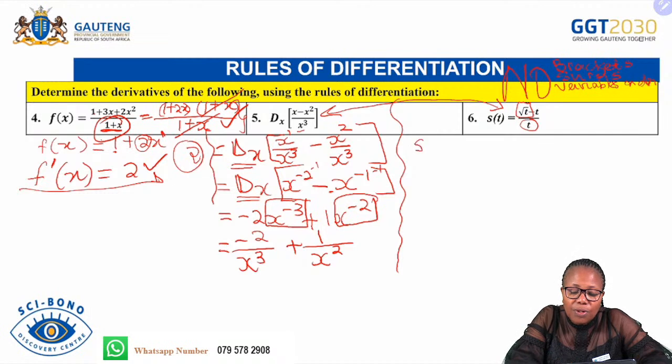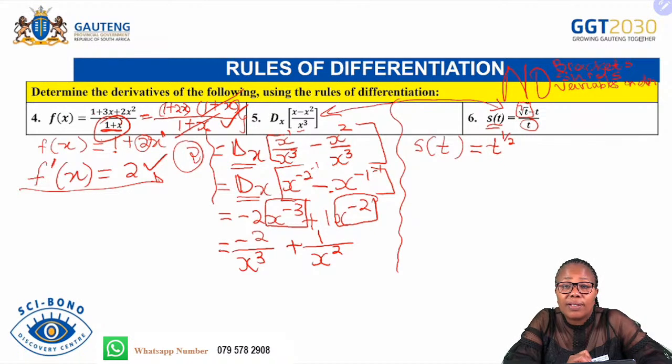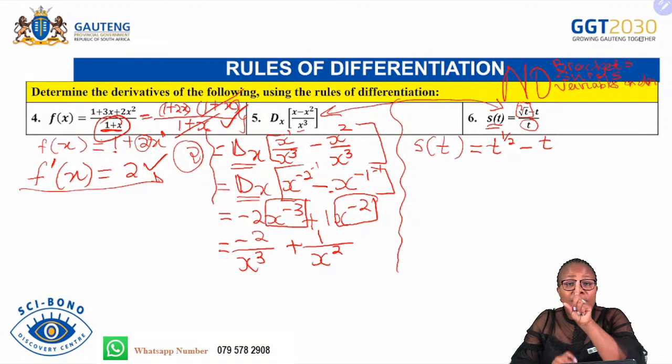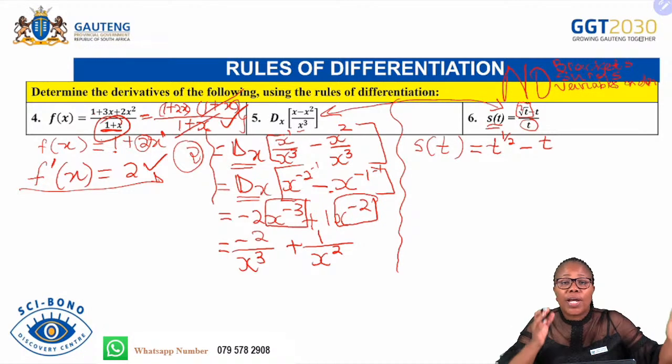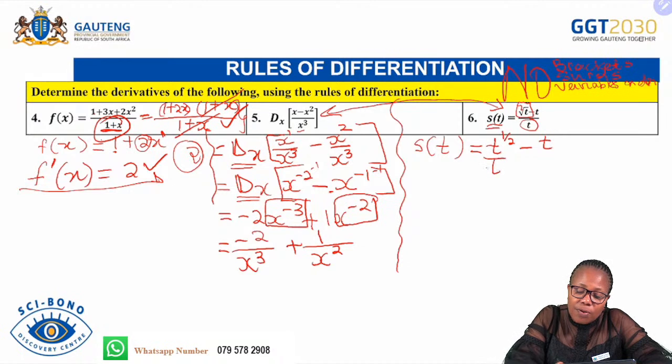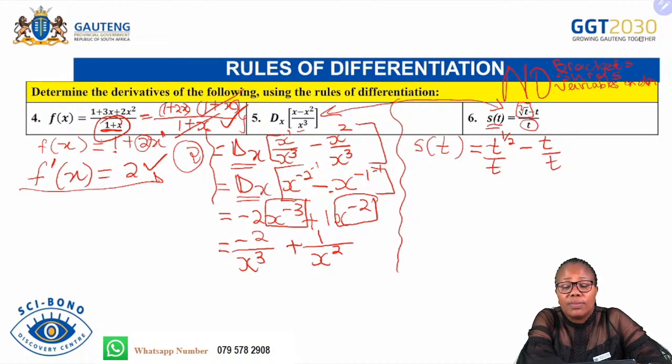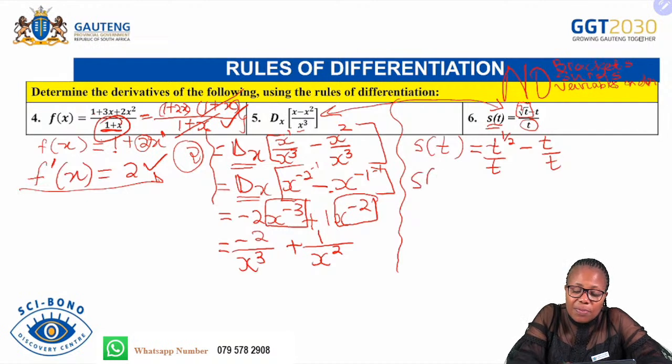Let's do so. We have S of T. Since we are busy simplifying, we don't indicate derivative on the left. We write the same S of T as it is given there. So now this square root of T, we write it as T to the power of half, grade 12. Remember, there's a 2 there, sign only, therefore it will be 1 over 2. It is not written there, but we know there's a 2 for square root, and then that minus T there. Right, remember now the denominator, if it is 1 variable, you will share equally to each term. Therefore, this will take over T and also that 1 over T. Happy now, grade 12?